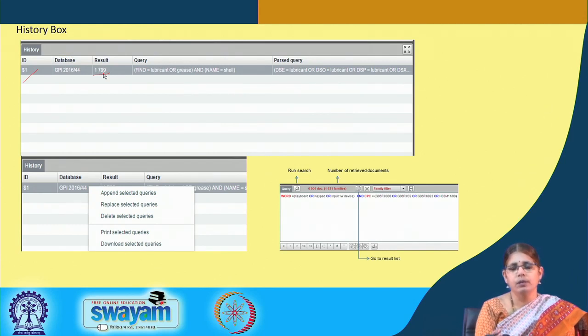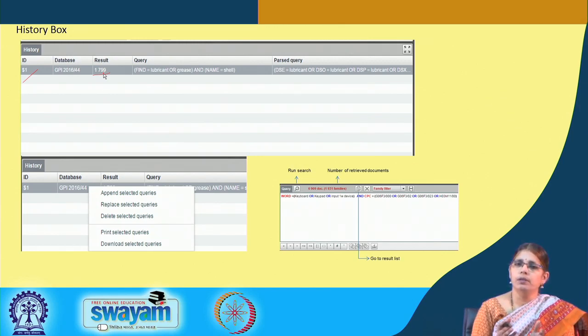So far as the queries are concerned, one can actually make a log of these queries using this history window and print them to review them at a later stage.